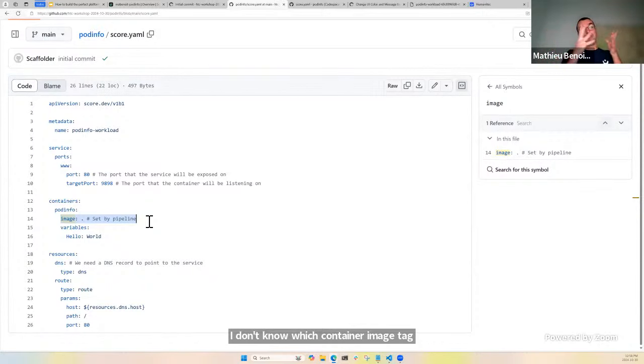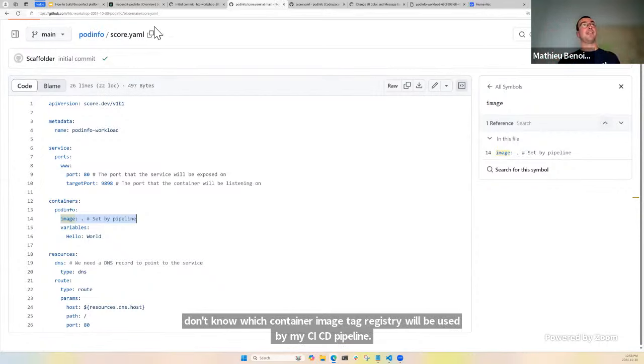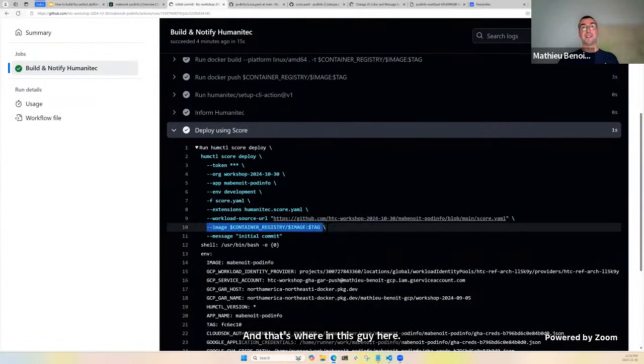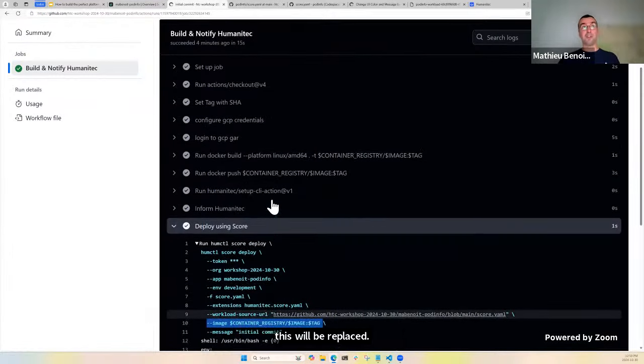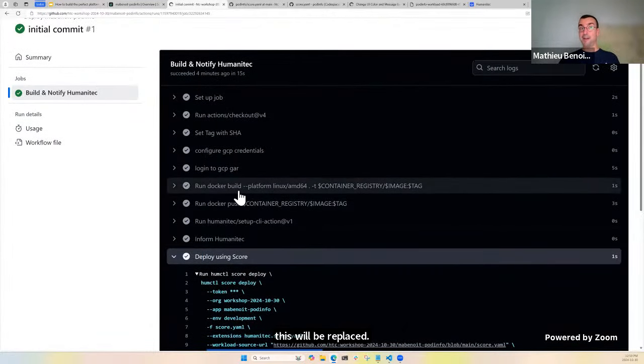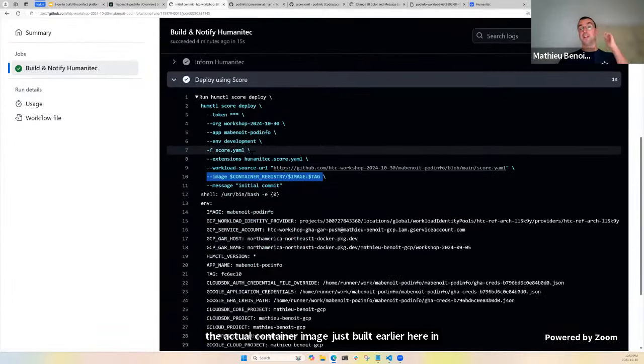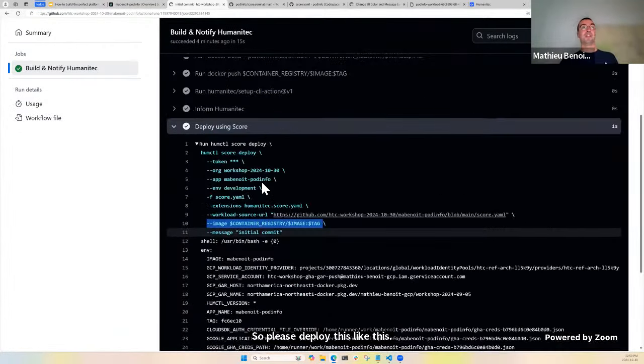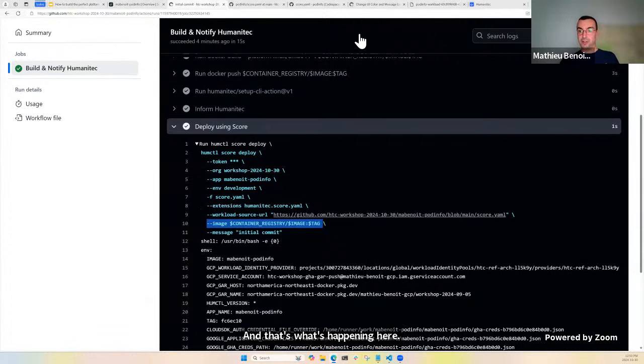So I don't know this part. It's dot, right? And that's where, in this guy here, this will be replaced. The actual container image just built earlier here in the pipeline, right? So please deploy this like this, right? And that's what's happening here. Hope that makes sense. Let me pause a little bit.